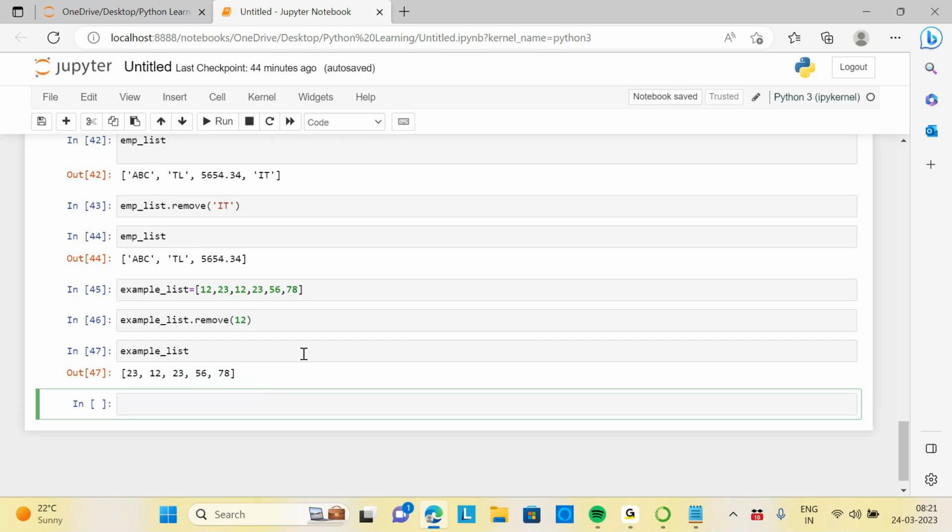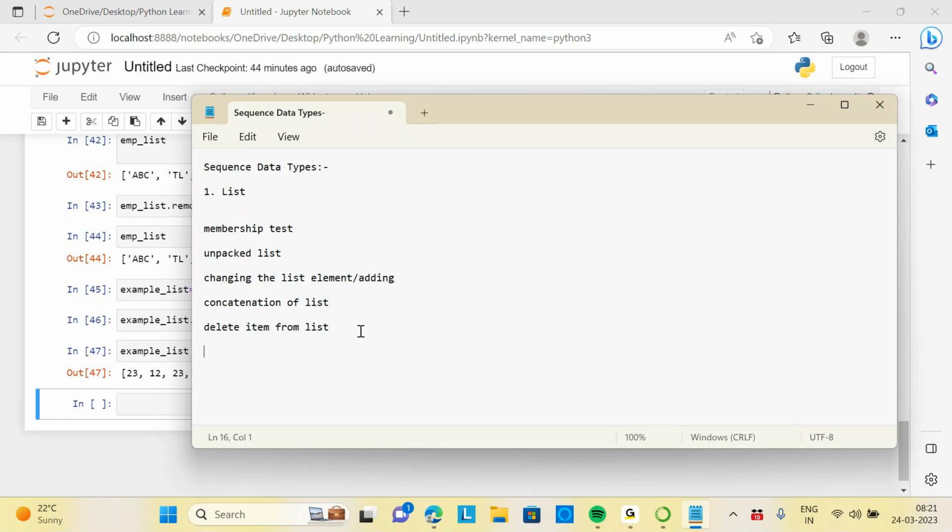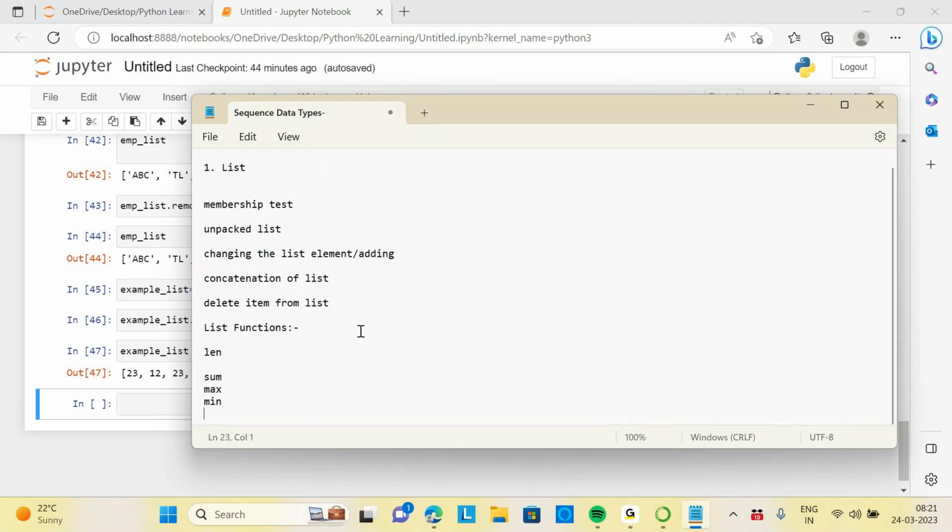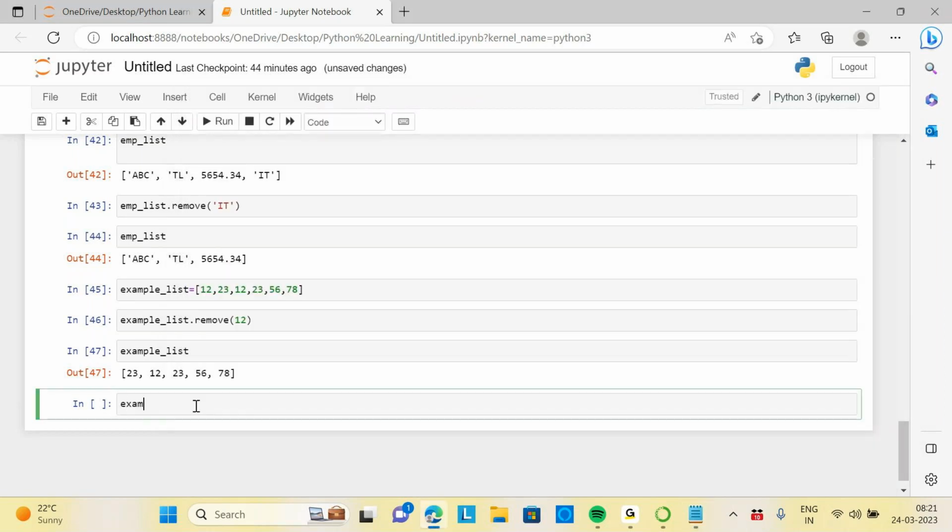So now next we want to discuss the list functions. I already discussed a few functions in the string. The list functions would be length, sum, max, min. These are the important functions. Suppose in the example list I have some values.